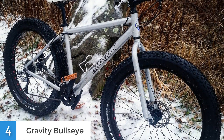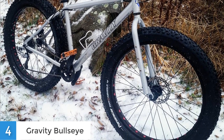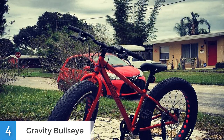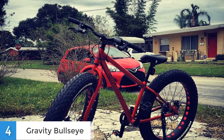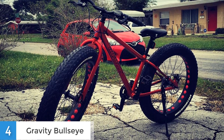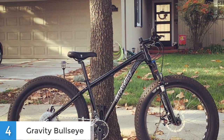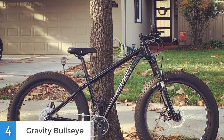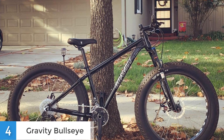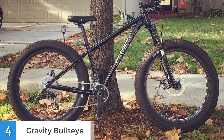Now let's talk about the performance. This bike will help you conquer any terrain, even in winter, because of its fat tires which float over the snow. You can easily ride this bike comfortably and securely also on deep sand, on mud or any other wet muddy ground. Moreover, if you love riding fast on tough terrains, you can do that easily with this bike. It is really stable and you won't feel any fatigue after riding for a longer period of time, thanks to its amazing design. You will literally never be restricted when it comes to rough weather conditions, because with its tires, this is a true tank.